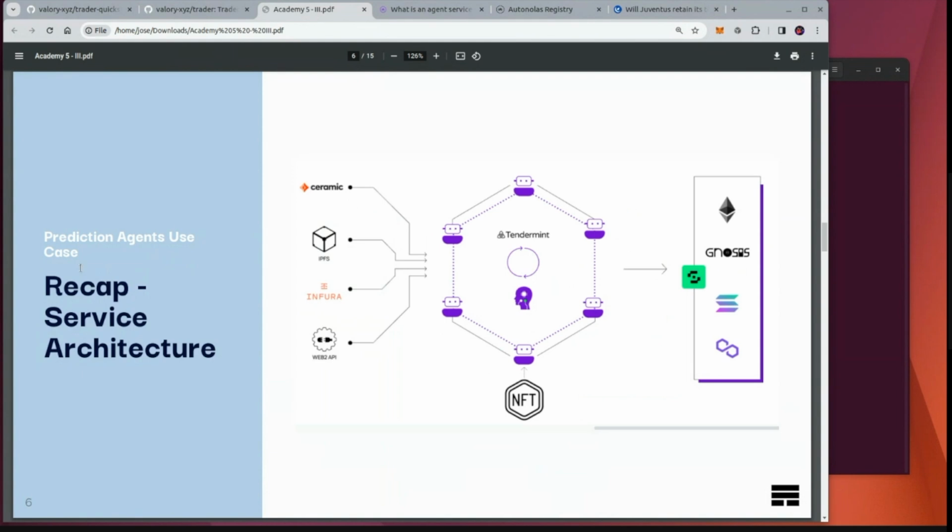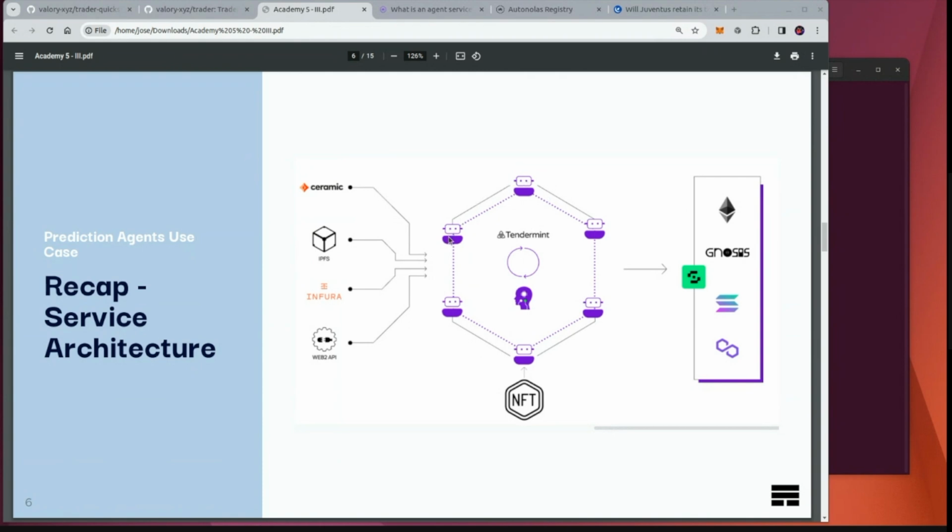So what we are doing here is we are going to deploy an agent. Let's say we are going to deploy a service on our local machine. A service is a collection of agents that execute together like a business logic in a decentralized and trust-minimized way.